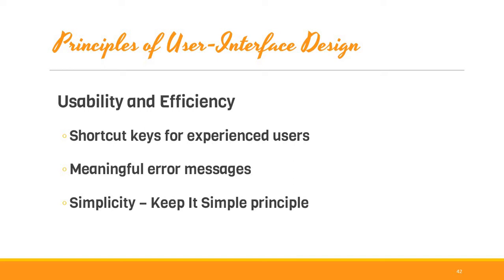One of the primary considerations in UI design is how to increase user efficiency and effectiveness. In other words, the entire user experience must be considered to make an application effective and usable. The following items are only a few issues that should be addressed. First is that we should provide shortcut keys for experienced users. Then there should be meaningful error messages and simplicity. We should always take note of the keep it simple principle.